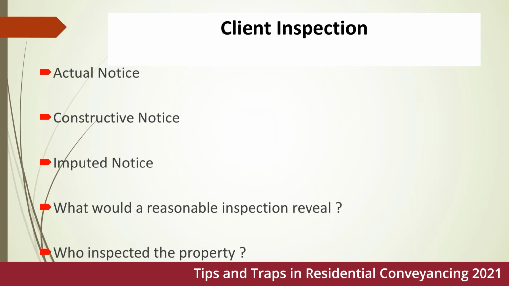So we should be telling the client that they're bound by anything that a reasonable inspection would reveal. And it flows from that, we should be telling the client what a reasonable inspection is. It's also important that we identify from the client who has inspected the property on the client's behalf. And again, the client should be put on notice that they should be asking who has inspected whether anything unusual was identified or anything should have been disclosed to them.